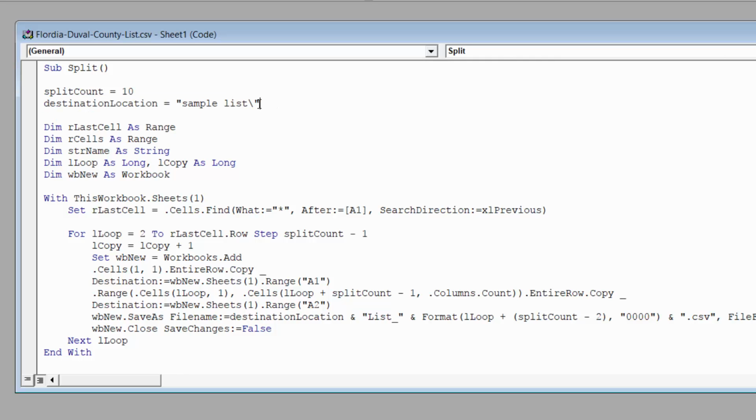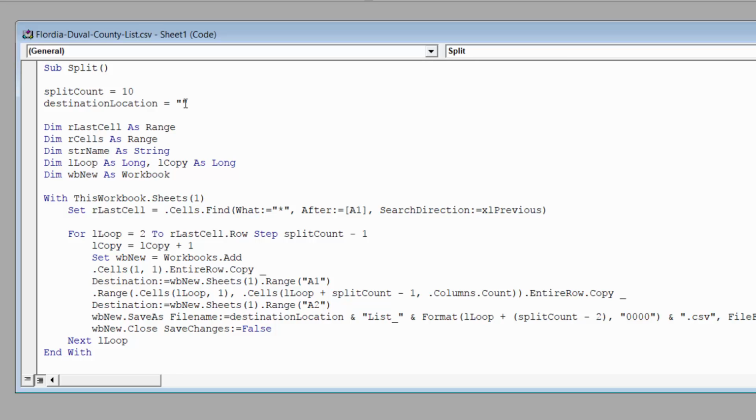The other variable that you need to set or think about is where do you want to save the file. So this script is going to save a bunch of files, and you got to tell the system or the script where to save it. Now by default, if you just leave it blank, it's going to save it under your documents folder. Again, I'm using a Windows computer, and the default directory is going to be my documents.